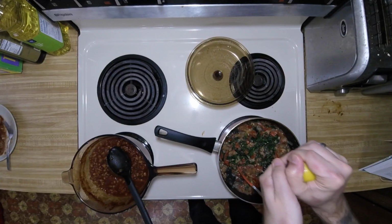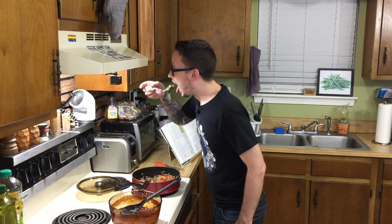I forgot to put lemon on the spinach and tomatoes. I'm gonna try these again. Do not forget the lemon. Really adds something to it. It's like a couple points better. It's crazy. So don't forget the lemon. Put the lemon on there. About a tablespoon or a half a lemon. Just sprinkle it on there. But do it. It's really good.